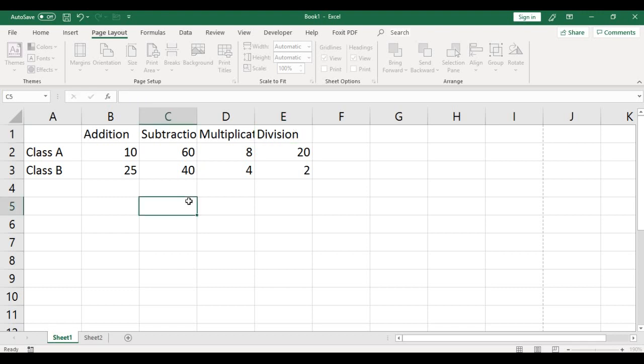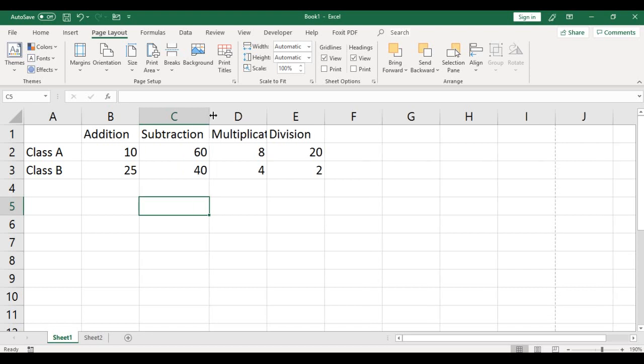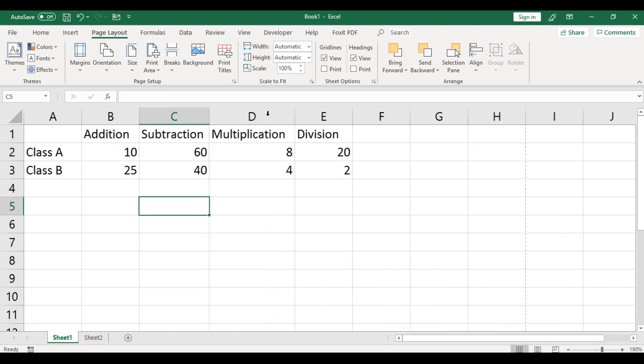All right, so I would just widen the width of column C by double clicking at that point, and also widen the width of column D by double clicking at that point. All right, so like I did explain, these are the label cells, which are text, and here are the data cells, which are values like numbers, and we'll be working with calculations.